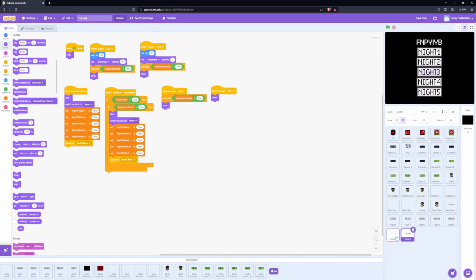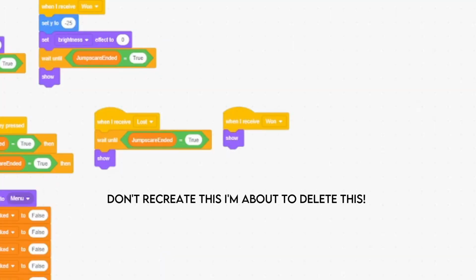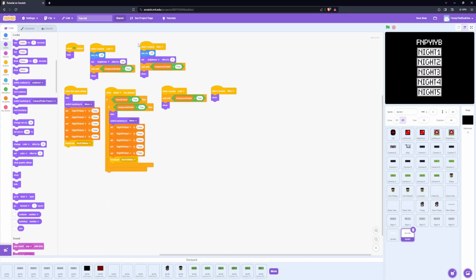There we go. So I'm just looking over the scripts. I just realized I already made the last one. What am I doing? Yeah, nice. Works. Great. Awesome. So that's that.